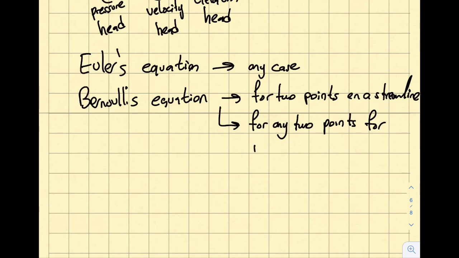Or for any two points for potential flow. So these are my three options. The first option is I can go ahead and use Euler's equation. I need to know the direction that I'm traveling in. If I'm traveling in the x direction, I'm going to use the x equation. If I'm traveling in the z direction between my two points, I'm going to use the z direction equation.